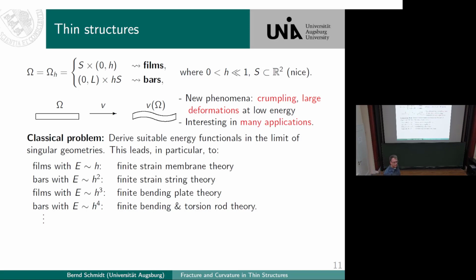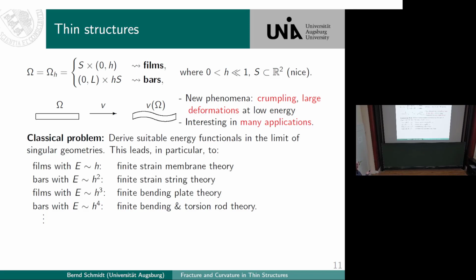Now, it's a very classical theorem, and I think most of you know this very well. There are many different kinds of things that can happen. So, for example, if this were made out of rubber, and I really push and pull here, and I distort it in a finite way, so I have finite energy per volume, which in this case is for a membrane, or in this case for a thin rod, then this would lead to a membrane theory. So this would be described by so-called membrane deformations. But on the other hand, we will also be interested in these curvature-induced regimes here.